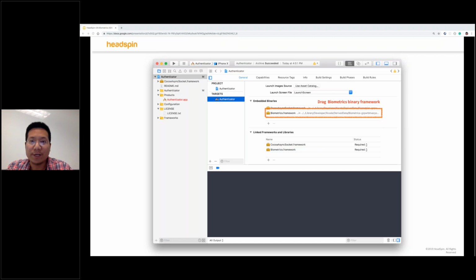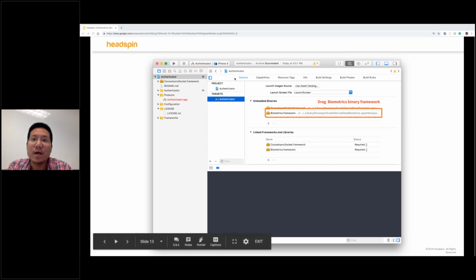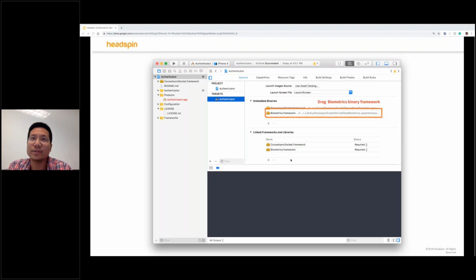Under your project target, under the General tab, right here, please find the Embedded Binaries section. And then you can either click the Add button and locate your downloaded biometrics.framework file, or you can just drag the framework file right in here yourself to add it to your project.